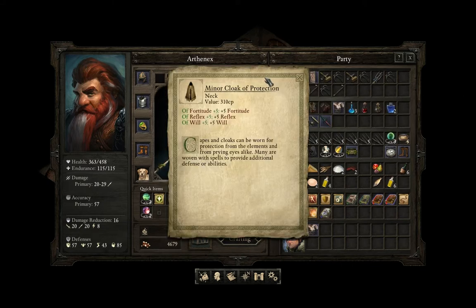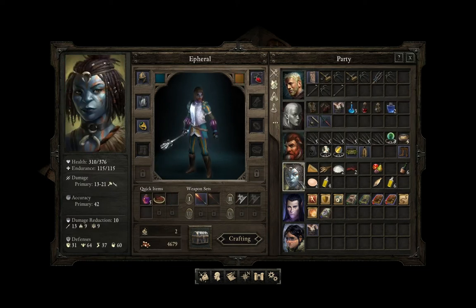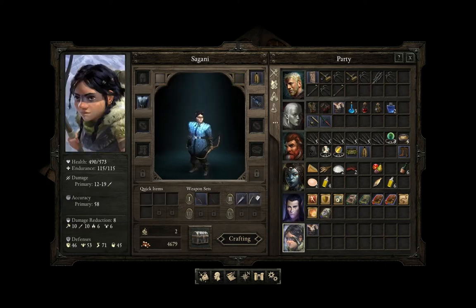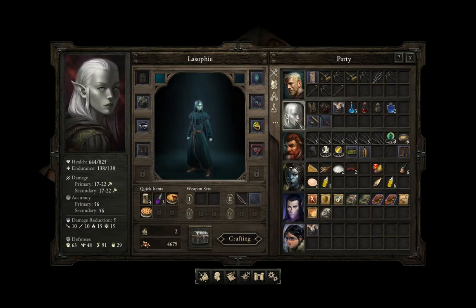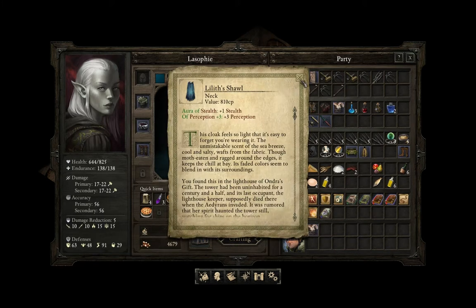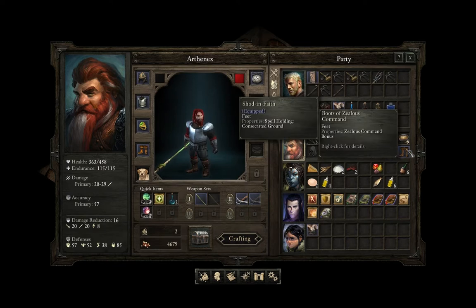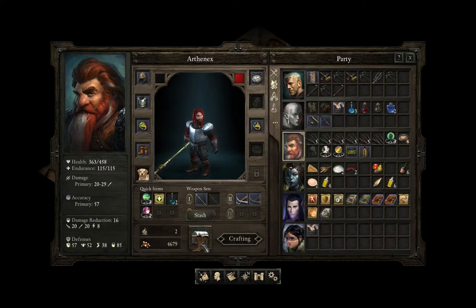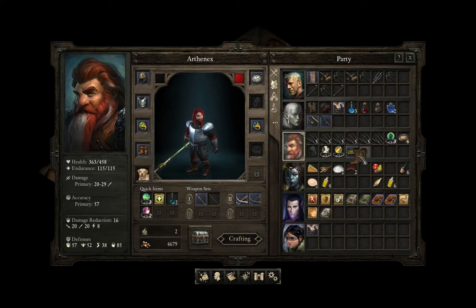What am I wearing? Minor cloak of protection. Alright, I guess this is a little bit better. Who could use a minor cloak of protection? Somebody who doesn't have a ring of protection. Let's see, you already have a minor cloak of protection. Everybody has better neck items already. Alright, well, I'm gonna stash that. These two I'll hang on to until the paladin comes back.